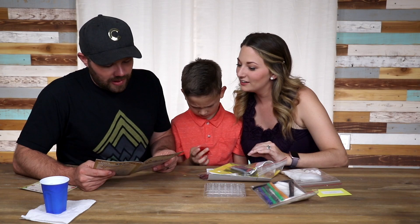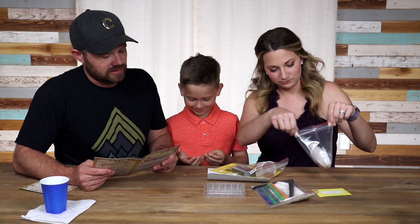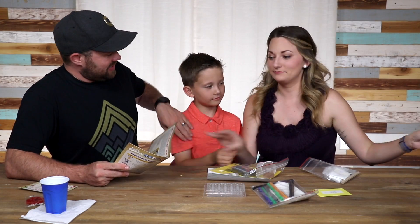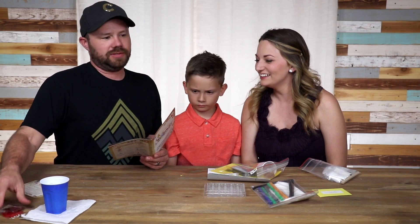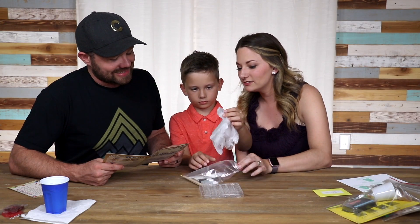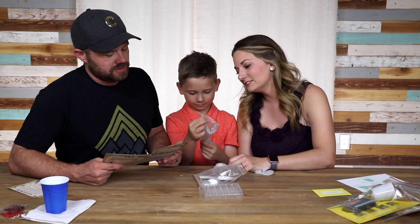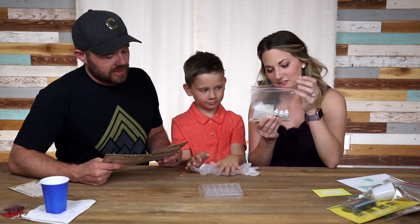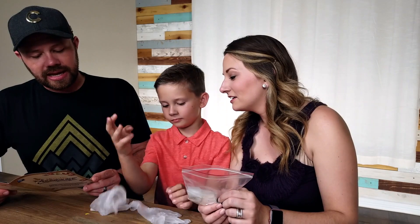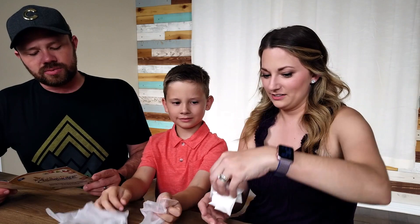Experiment number one: white powder lab. Forensic chemists must often identify unknown substances that have been collected by CSI agents at a crime scene. CSI is crime scene investigation — they're the police officers that go to crime scenes and have to investigate everything. Perhaps the unknown substance is illegal and would prove a crime occurred. Maybe the unknown substance, once identified, could lead investigators to a suspect. Unknown substances found at crime scenes are often taken to a crime lab. Crime lab experts use testing procedures that compare characteristics of a known substance. You will test the characteristics of four powders and a fifth mystery powder with iodine, vinegar, and water. Get your lab notebook out and be ready to write down how your substance reacts when liquids are added.